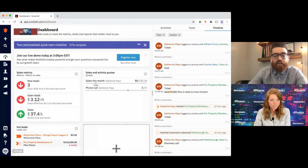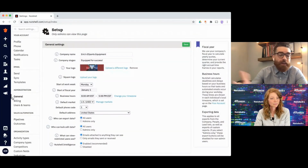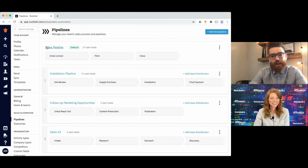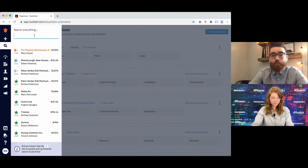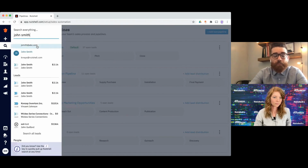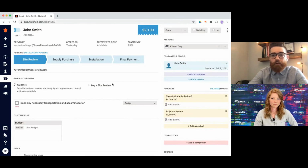Yeah, and I think that, if we go into an actual record here or into our pipelines here, we do have a full history of communication that you're having with your contacts. So it could be a support member is answering a ticket. It could be that there was a sales demo that already happened, but this is all being captured in the timeline. So we can easily come in, see exactly where one of our support reps has left off, or whether one of our salespeople has left off with them, and pick that up without putting it up to the customer to have to figure that out to get to the right person.